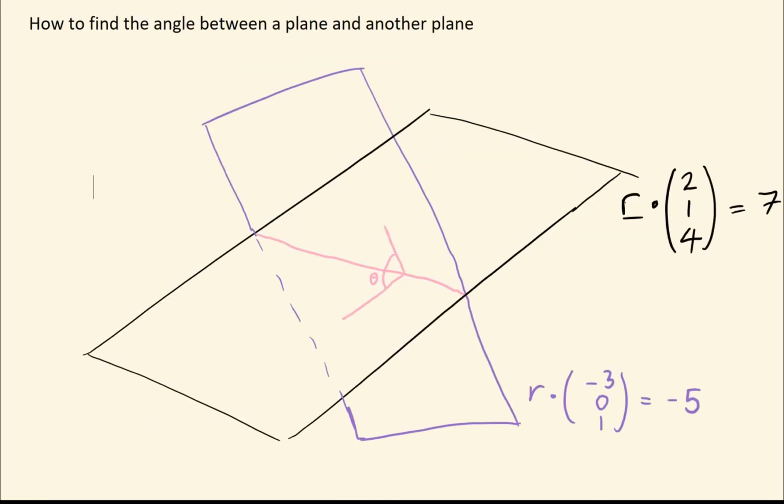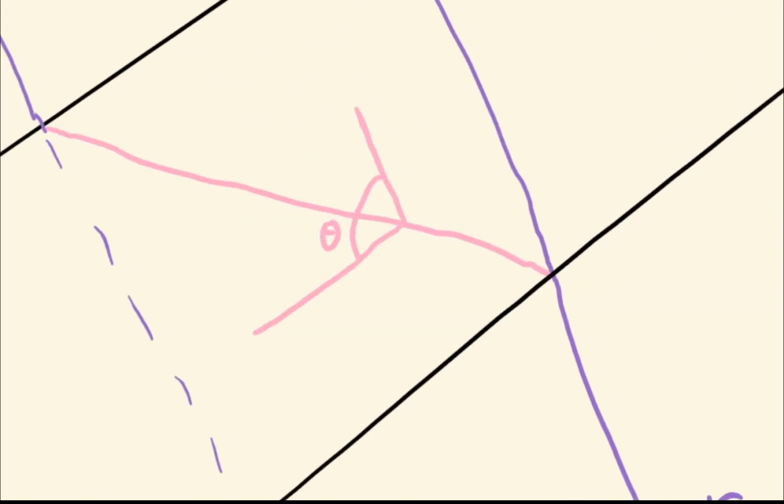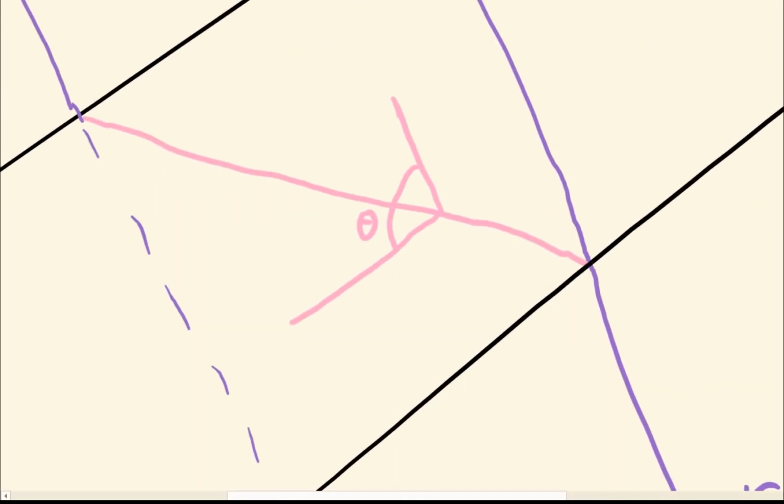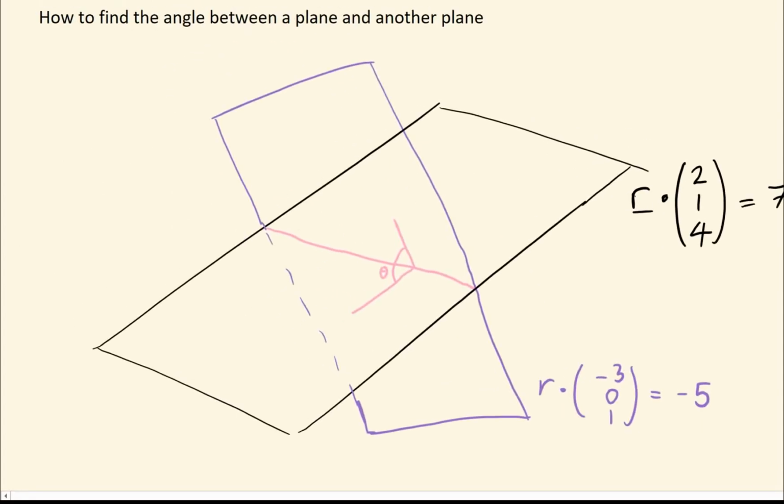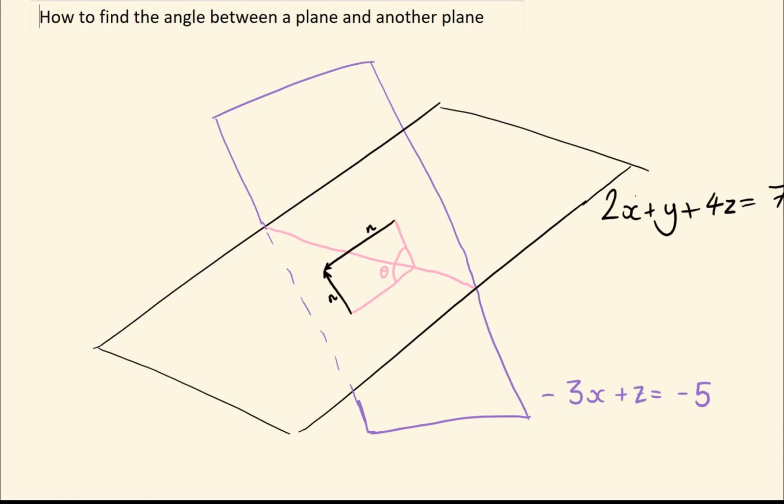The last thing we have to do is find the angle between two planes. So here we've got my crude sketch. We have two planes that intersect along this line here. And again, in case you have to find the equation of a line, that's quite rare. We're going to find this angle between them here. We've got an equation for the two planes, but again, we only know the normal vectors. And we're going to do the same trick. Instead of finding the angle between the planes themselves, we're going to find the angle between the two normal vectors.